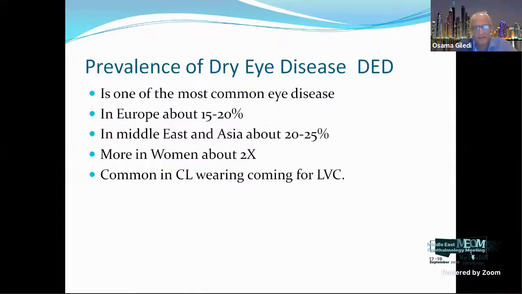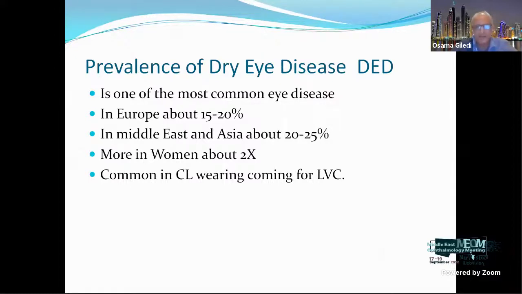to 20%. The Middle East is slightly worse, a bit higher. The prevalence in women is about twice. And as you know, women tend to come more for laser vision correction, so there is more chance of dry eye. Another thing is contact lens. Contact lens is a risk factor for dry eye, and many patients coming for laser surgery have dry eye and contact lens intolerance. That's why they come first for laser surgery.